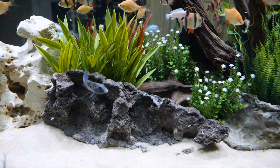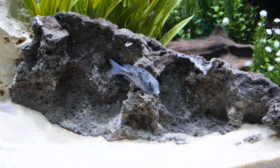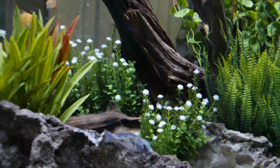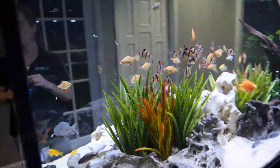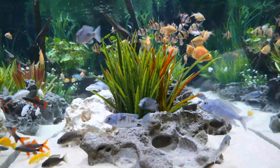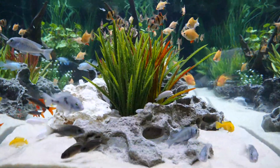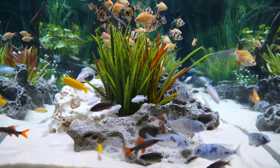So Jess, Jim has a question. It says, what are you guys keeping the pH at? I've always kept cichlids at a higher pH than I would with the barbs or the rainbows. Wonder how you're handling mixing the two together. We're in the mid 7s. We're not being too precise with it, because Florida has a naturally great pH for cichlids. If you have a lower one, you can always buffer it up. Even these guys, with tiger barbs and rainbow sharks, can handle a higher pH and a lower pH. They're very versatile. This mix of fish is extremely hardy, and they can go through a wide range of water conditions.